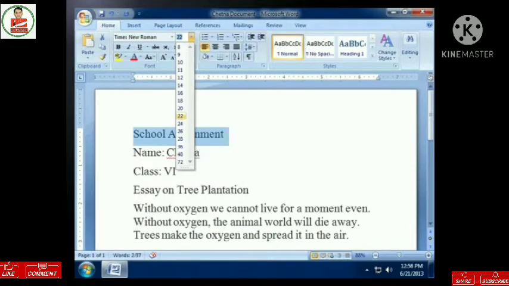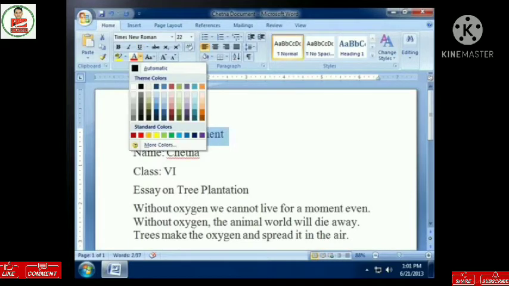Similarly, we can select or change the font size using the Font Size drop-down menu. We can change the font style of the selected text to bold, italic, and underline by clicking on the Font Style toolbar buttons. We can also change the color of the selected text by selecting a color from the Font Color drop-down menu.